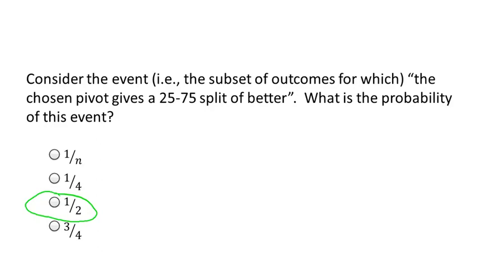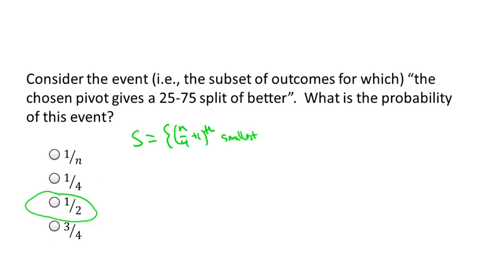Well, if we choose an element that's 26 or bigger in value, then the left subproblem will have at least 25 elements, the numbers 1 through 25. And if we choose an element that's at most 75, then the right subarray is going to have at least 25 elements, namely the numbers 76 to 100. So anything between 26 and 75 inclusive is going to give us a 25-75 split. More generally, any pivot from the middle 50% of the quantiles is going to give us the desired split. So we do badly if we get something within the first quarter, we do badly if we get something within the last quarter. Anything in the middle works.